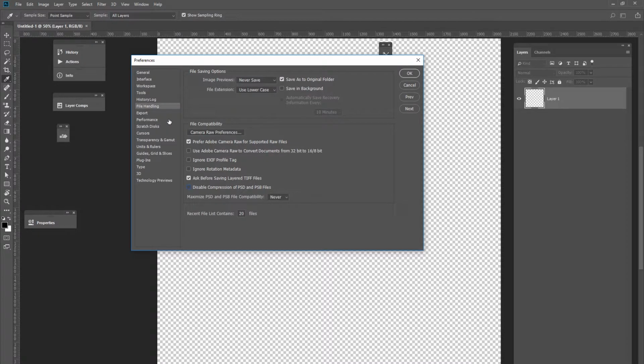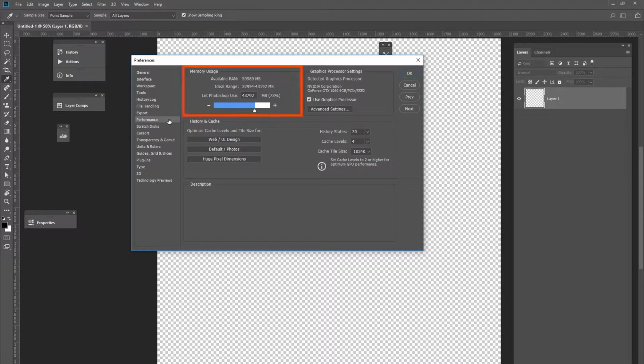Performance tab, memory usage. Simply, the image data are being accessed through RAM, random access memory. RAM is something like a very quick storage. The higher you set it, the more data can be accessed at this speed. But it is not just Photoshop that uses the RAM. If you set it too high, it can cause system instability. Maximum recommended value is 85%.